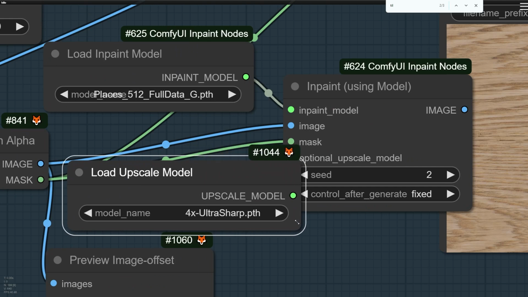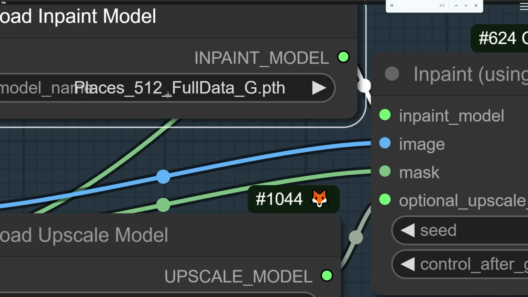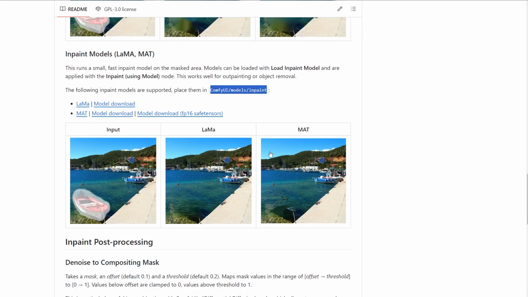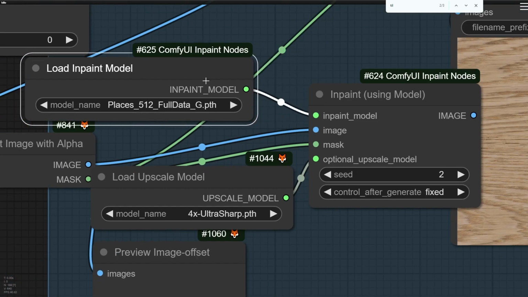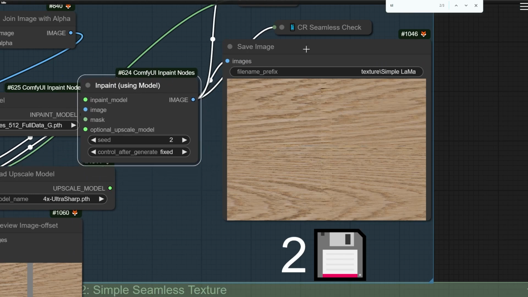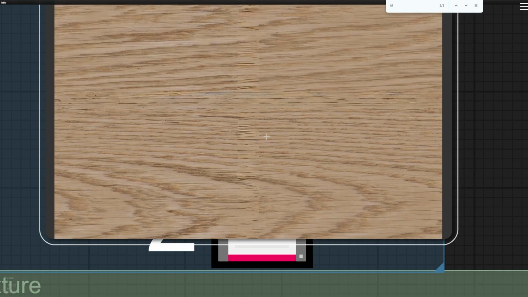One of them is an upscaler, and the other is the file that you have downloaded from the URL, exactly this file. You should connect that to Inpaint using model. Finally, it can process the image and masked area, and it can fill the empty area.